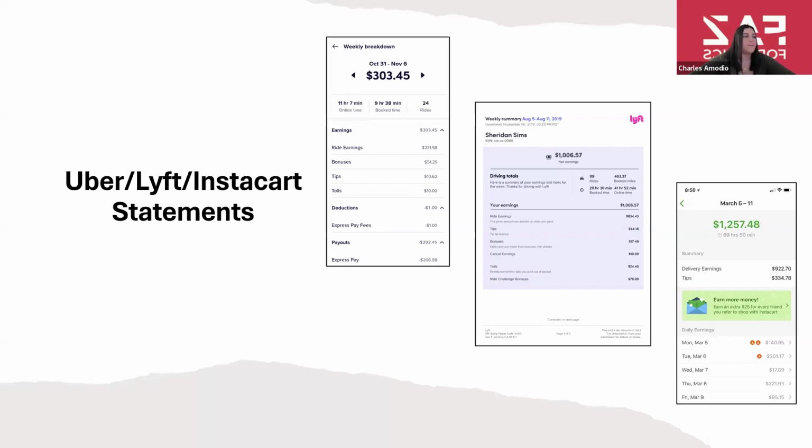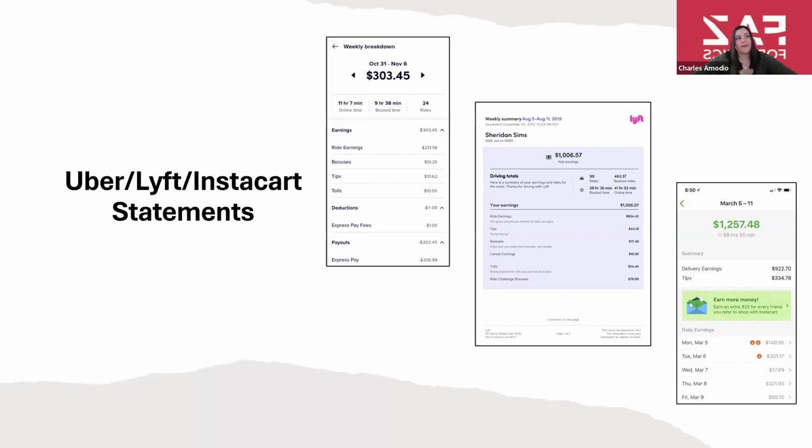But it does get factored into each week, so we can really see how much they were making during very specific periods of time. I believe you can also split it up into daily earnings, but typically weekly is good enough. Daily, maybe if the lost period was during one of these weeks, but the weekly ones are pretty good to see because you can see the trend of what they were making in the months prior to the accident. Then we have a Lyft statement. Again, the weekly earnings. You can see how much they earned in rides, tips, bonuses, etc.